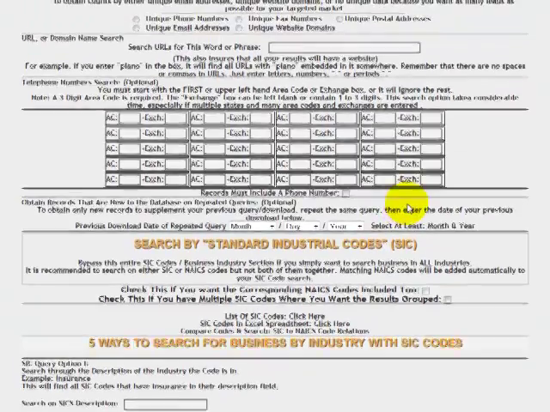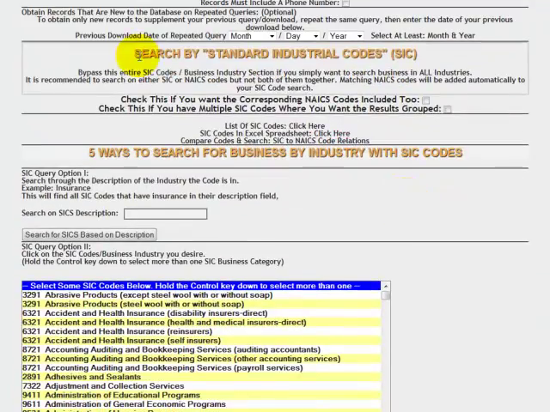Now as we start getting into targeting businesses, one way to target a business is with the Standard Industrial Code, the SIC code. Now the SIC code is the old classification system, and the new classification system is the NAICS code. Now this query will allow you to query both at the same time or query those codes independent of each other. If you would like to query the corresponding NAICS code, also just give a click right there. So the SIC code and the NAICS code will be queried at the same time.